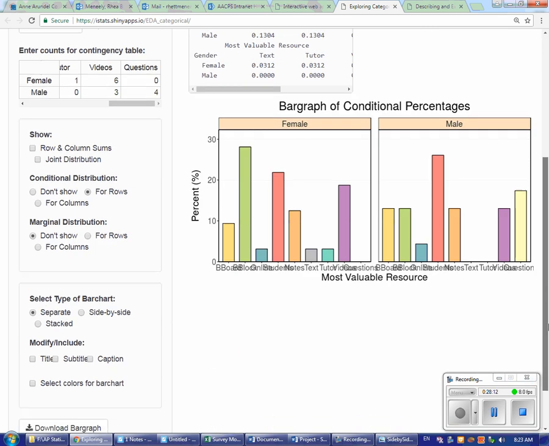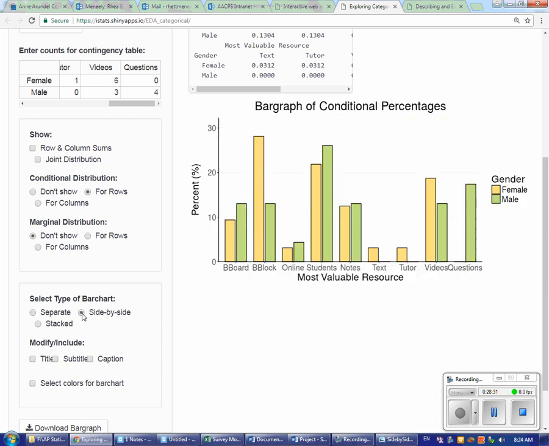And if you scroll down, you'll see now you have your side-by-side bar graphs. But you'll see what I mean, that the labels get sort of jumbled. The other thing that we want to do is I don't want 2 separate graphs. I want 1 graph where the bars are side by side. And so notice that when it talks about the type of bar graph, you can click side by side and it'll give you 1 graph. And it'll give you the legend over here at the side, so you can compare the distribution for males and females.